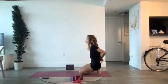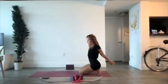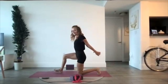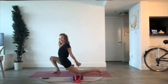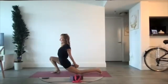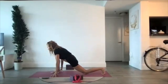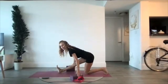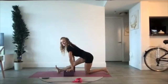Continue, interlace. Every time, if you want to get bigger, you can inhale, kind of like a cow-like feeling here. Push up to kneeling. Right foot step forward. Squeeze deep into that right hip crease. Inhale. And then exhale, fingertips to the mat or use a block. And then pull that right leg back to straighten the front right leg. I am with you here today. Yeah, I'm needing blocks here too.